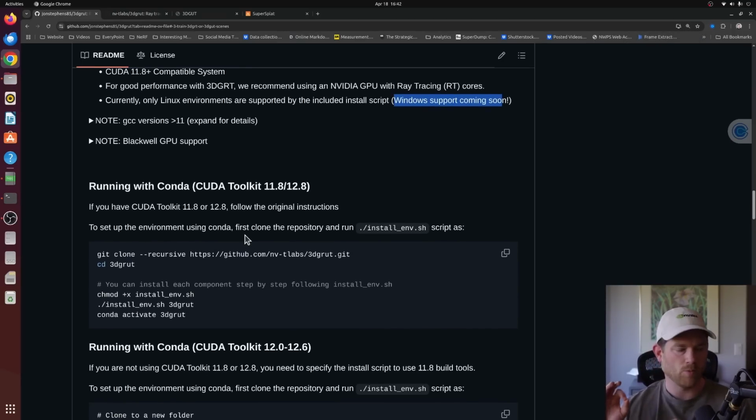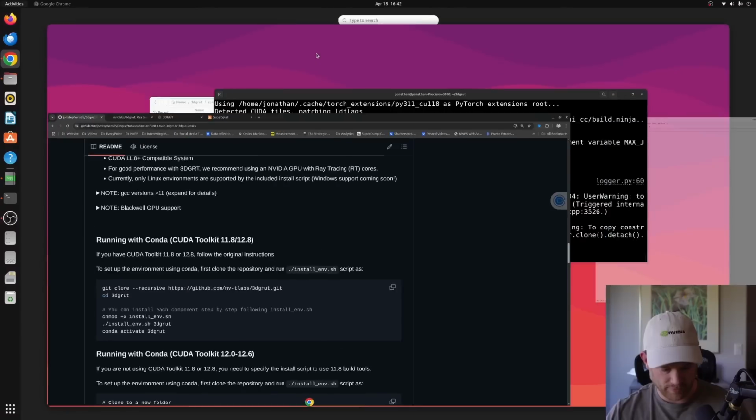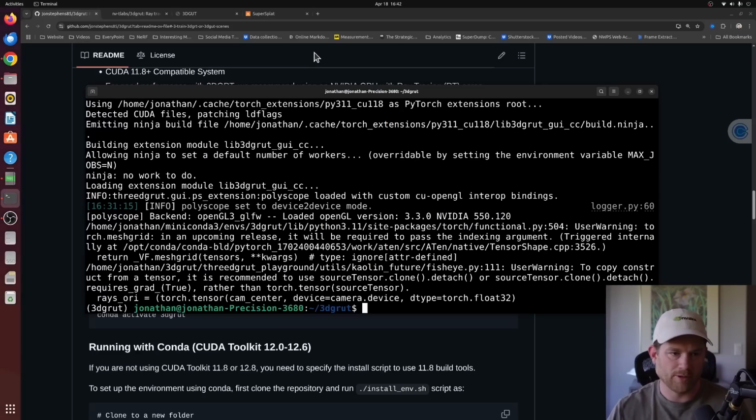So we're waiting. Maybe I'll even troubleshoot that for you, but we're not quite there yet. So if you're watching this, it's for Linux. However, when you install it on Windows, it might be a little different, but running it should be exactly the same. So also they talk about GCC. If you have 11 or 12, you can always look that up really easily.